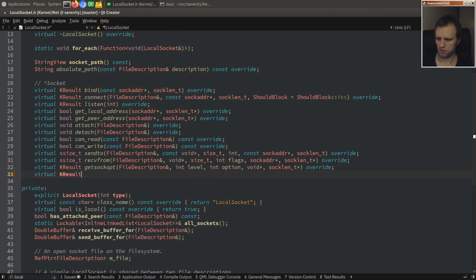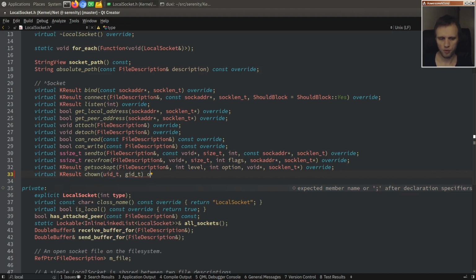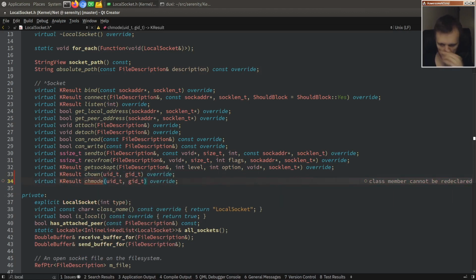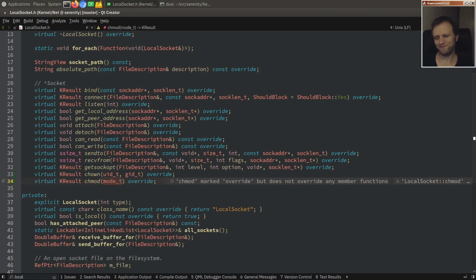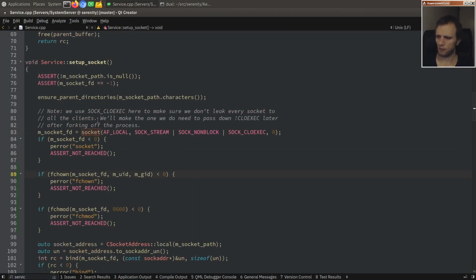Okay, results shown. And chmod. And since we don't have a file until we call bind, so when you create a local socket, first thing you do is you just call socket, right?